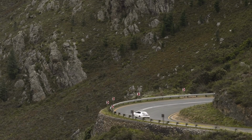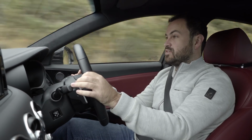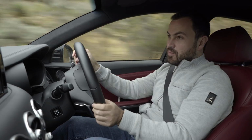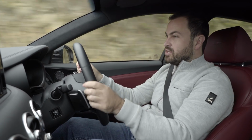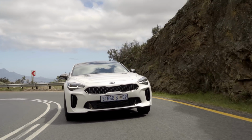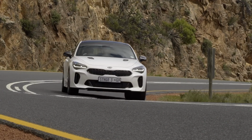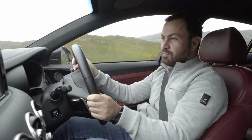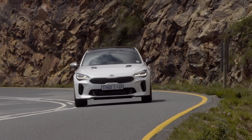And because it's so solidly built and so quiet in the cabin, you don't even notice that you are doing Learjet velocities. Although it's not razor sharp, it's definitely not wallowy, but the weight balance of the car feels really just about perfect. A little bit rear biased, does feel like you can sort of steer it a bit with your right foot. And the steering is perfectly weighted as well, just the right amount of feedback coming through the wheel. The throttle response is super impressive in this Stinger. I don't know how they've done it, but there's almost no turbo lag in this car. Oh man, this is good to drive.